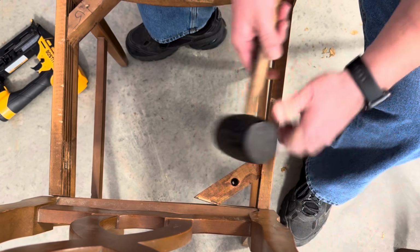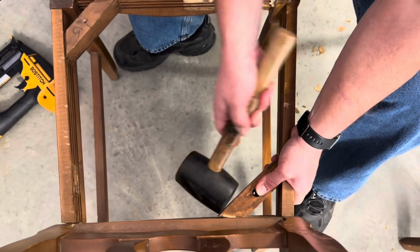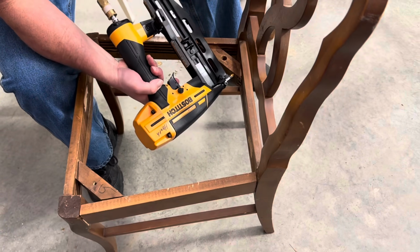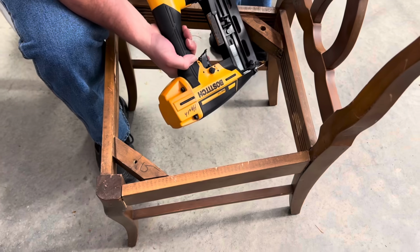They needed a few repairs. They were just the ones that were not in good shape. So he sturdied everything up and got everything good and well put together.